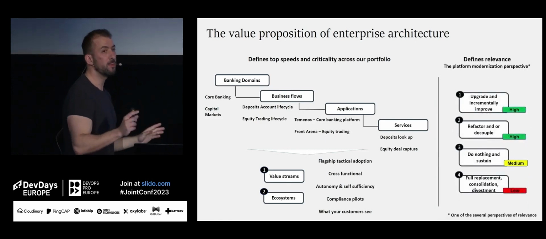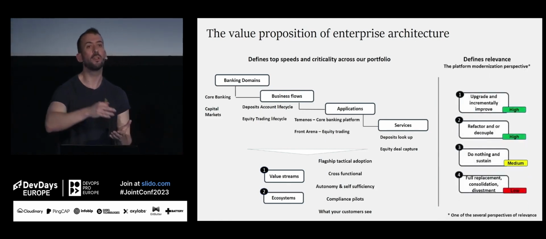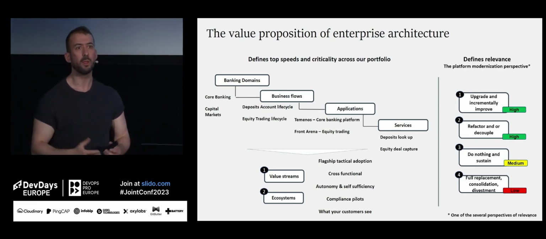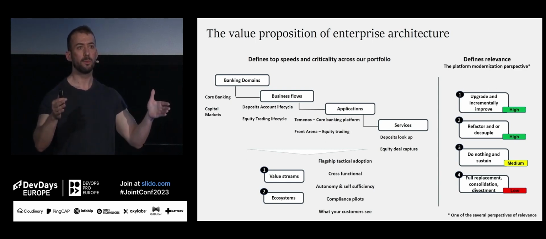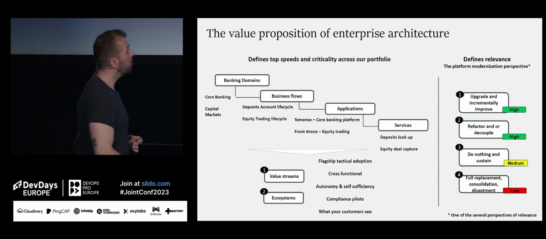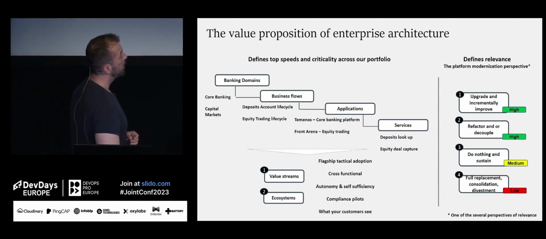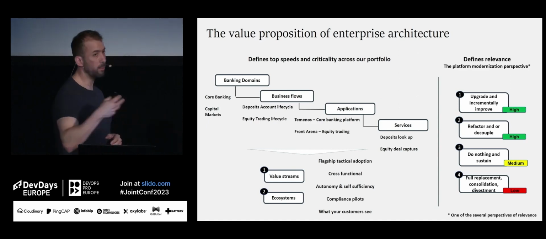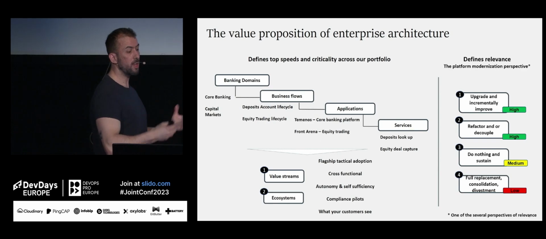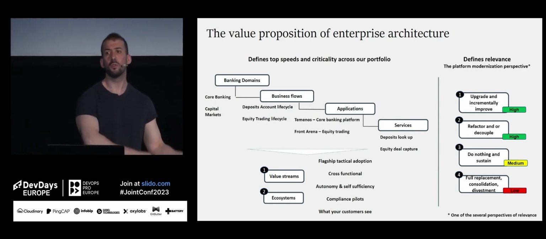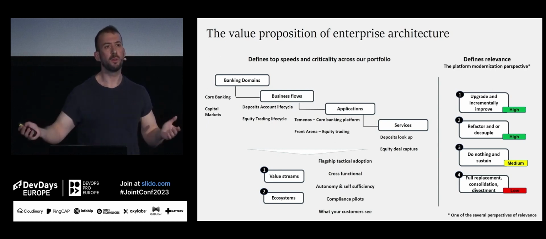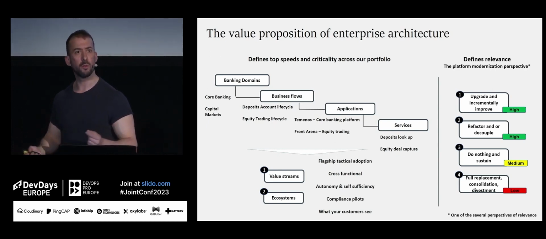And this is one of the many perspectives. So I'm bringing the platform modernization perspective here. So an enterprise architecture function looking into a DevOps operating model, we need to look at the portfolio, for instance, from a technological perspective, platform perspective. And normally, you got to bundle it in 4 categories. There's applications that you got to upgrade and incrementally improve. There's the ones that you got to refactor or decouple, the ones that you do nothing and sustain, and the ones that you got to fully replace or divest because you have been acquired, you stop running a business line, you have decommissioning products and stuff.